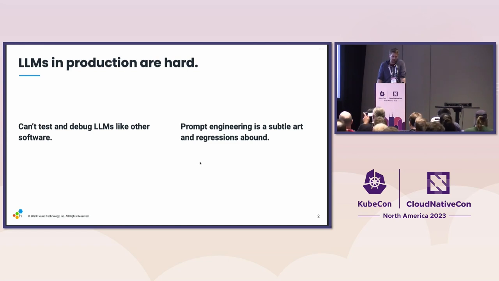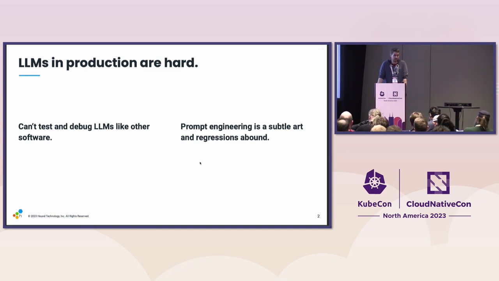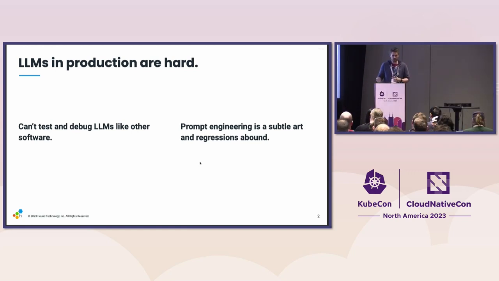I want to spend a little bit of time on why large language models are hard in production. Your average engineer who knows a thing or two about the product, if given an afternoon, could probably cough up some sort of prototype that does something pretty useful with an LLM. And I just want to underscore how amazing it is that we have literally the world's most powerful machine learning models available from a single API call. A team could probably put something together that integrates with the rest of your product, solves a specific problem, and does a pretty decent job at it.